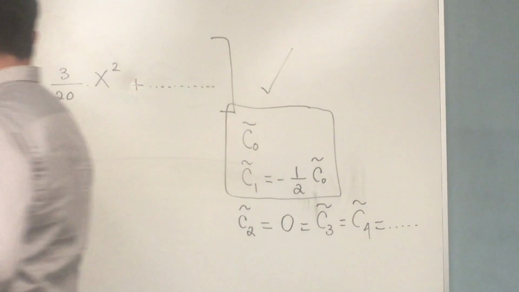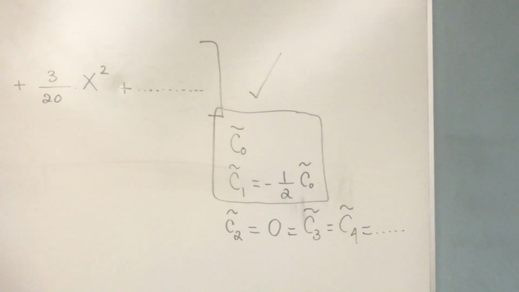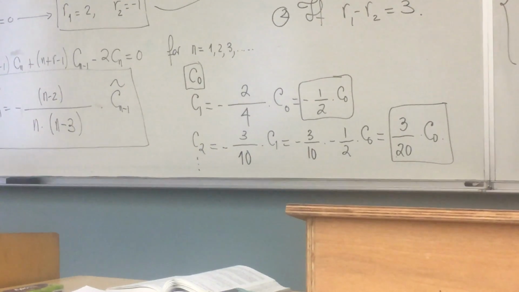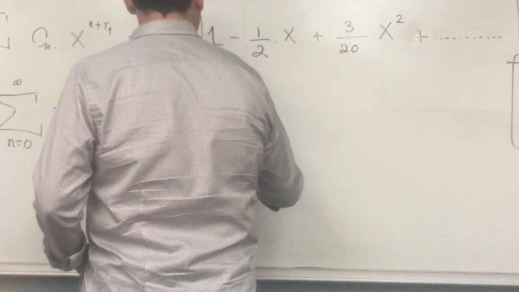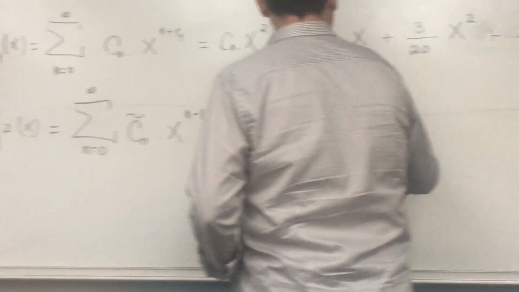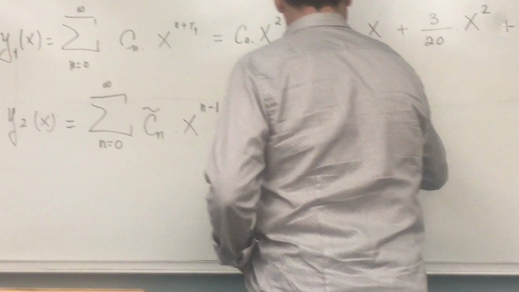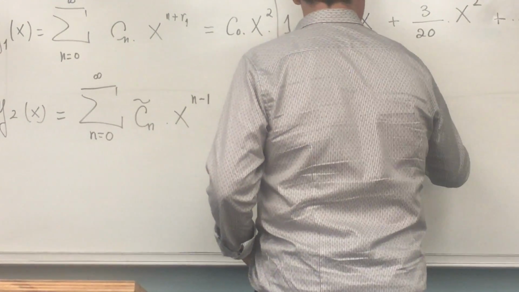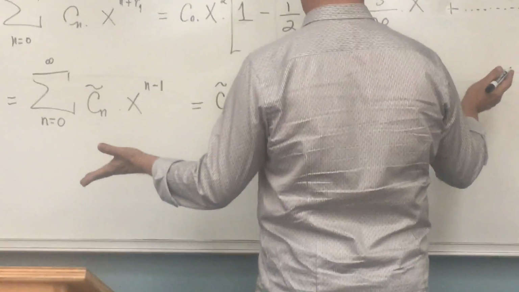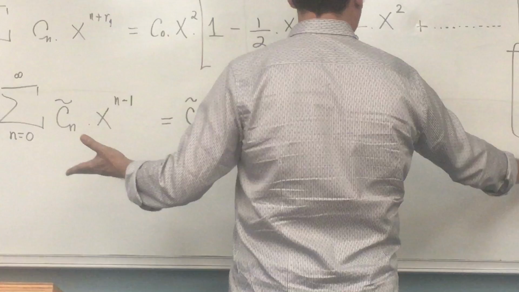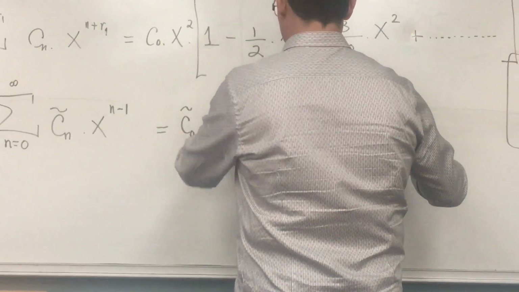So let me plug them here. What do we get? Remember, R2 is -1. The n equal to 0 term, when you make n equal to 0, you get C0 tilde x to the -1, which is 1 over x, plus C1 tilde, which is the only other one, which is, according to this, -1/2 C0 tilde times, when you make n equal to 1, the constant, nothing more, right? And then the remaining ones are 0. So let me factor the C0 tilde here, and you get 1 over x.